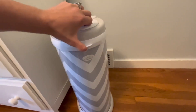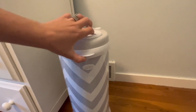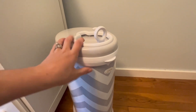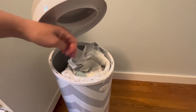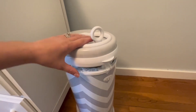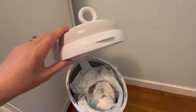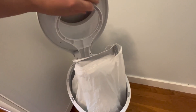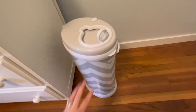It's very easy to use — you can just pop open the locket. I'm going to pop that open there and show you. You can use any trash bag that you have and put it in here to catch everything. Then you pull this mechanism up and pull the bag out to change your diaper pail.